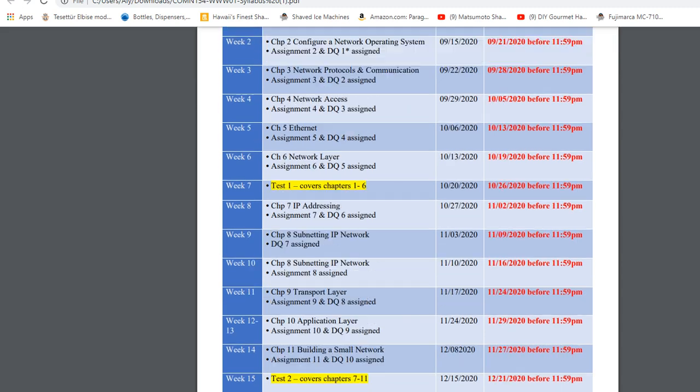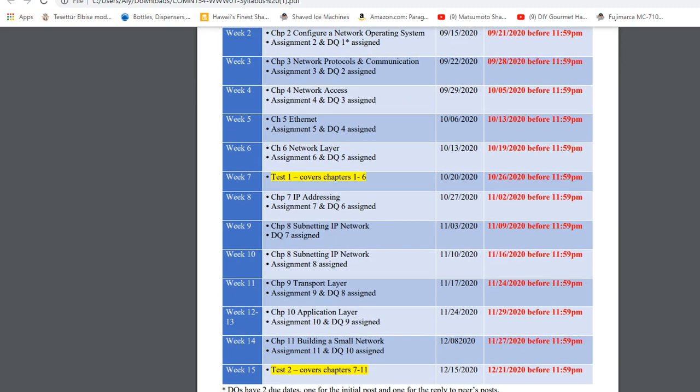Every discussion will have 2 parts in it. Part 1 is when I assign it on a Tuesday, and by Friday or Saturday, depending on the question, you'll have to have an initial post, meaning you replying with your answer to the question I give you. How much do you have to reply? A paragraph and a half, 5 to 8 sentences. That's basically it. I'm not looking for 2, 3, 4 pages. Give a good description, but be straight to the point. We are IT. We basically get to the point.